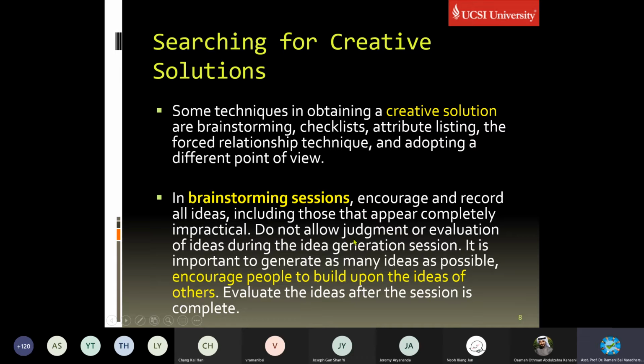Don't say "you're right, you're wrong." Don't interrogate or negotiate at that time. Avoid negotiation or arguments. Debates have to be avoided because you're recording. You may have another session to debate if you really need. But for now, while gathering information, collect everything so that you can come out with a creative solution. It is important to generate as many ideas as possible.